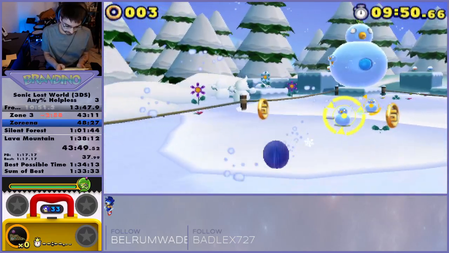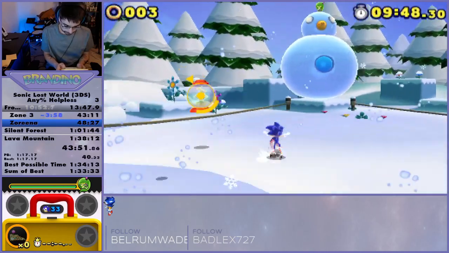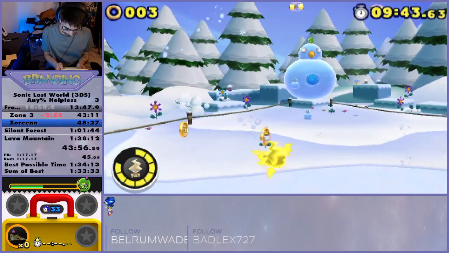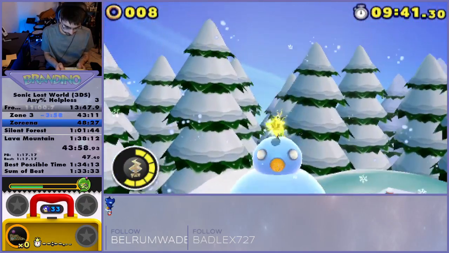So we hit the stomach three times, we get a lightning wisp, and we just hit her like that. And the boss is over.